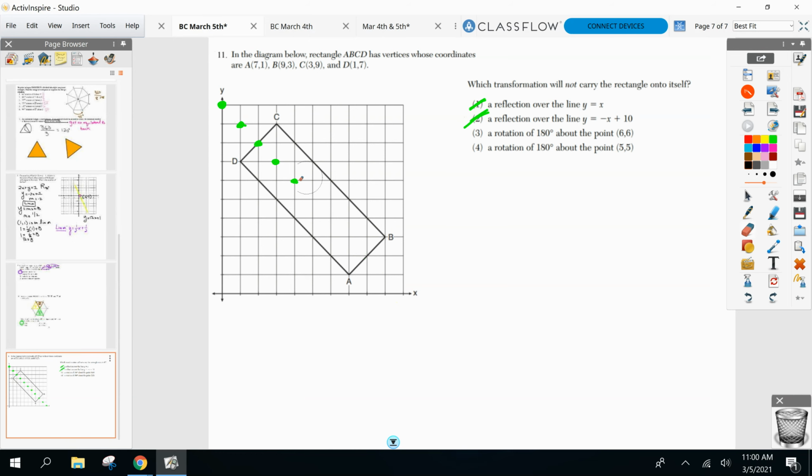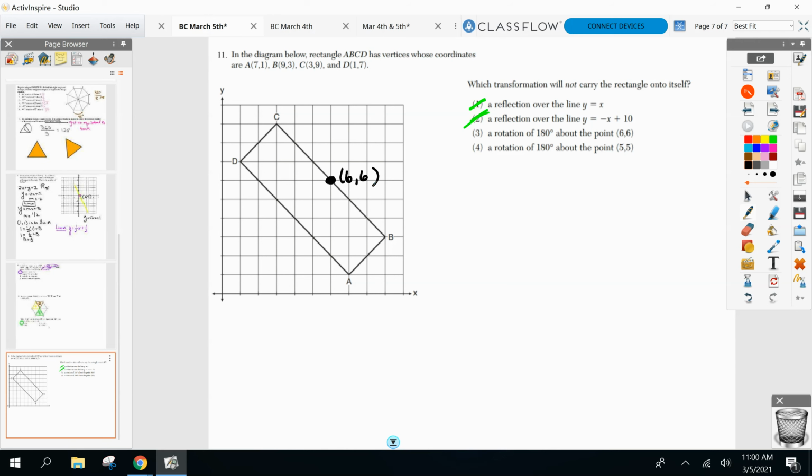Uh-oh. Now let's go rotational 180. But now, hey, it's not around the origin. It's around a different point, 6, 6. So where's 6, 6 here? 1, 2, 3, 4, 5, 6. Right here. Here's 6, 6. And when you rotate 180, you're rotating the point directly on the other side of where you're rotating around. Where's C going to go if I rotate directly 180 degrees on a straight line on the other side of 6, 6? Where's it going to go? C is going to go to B.